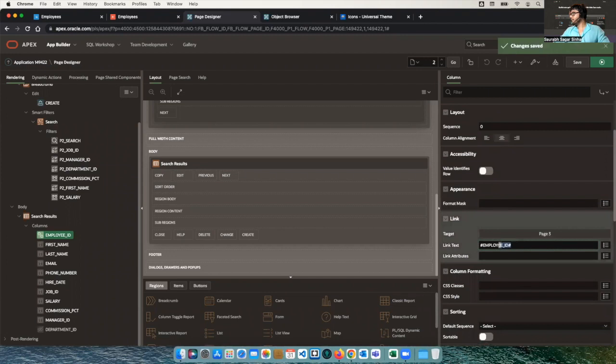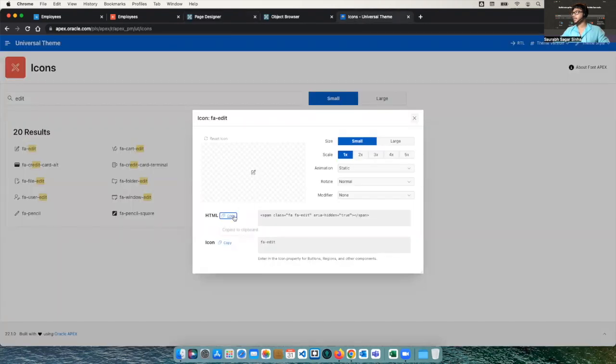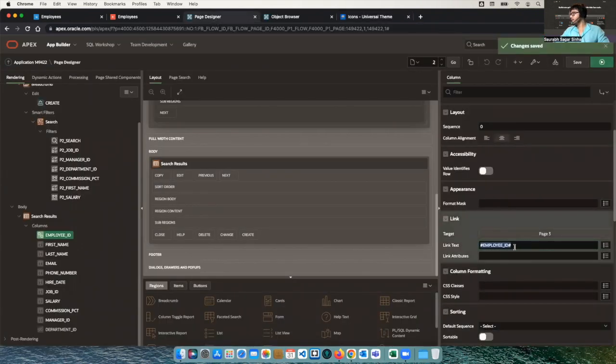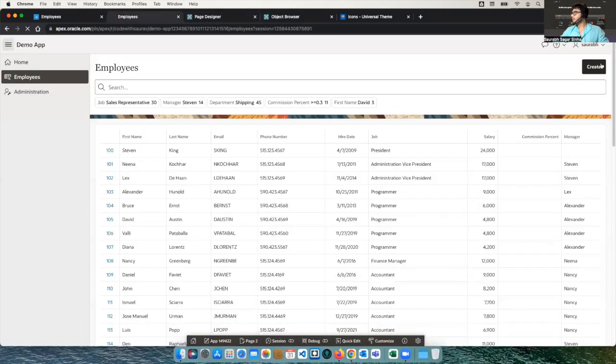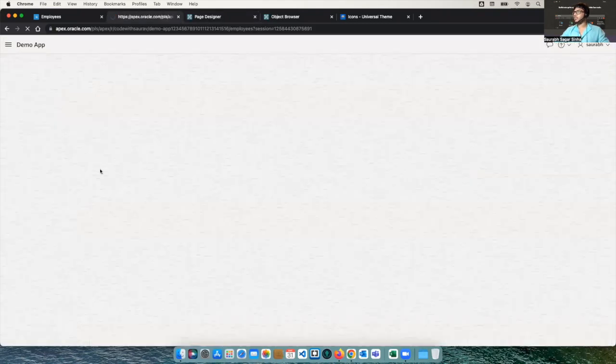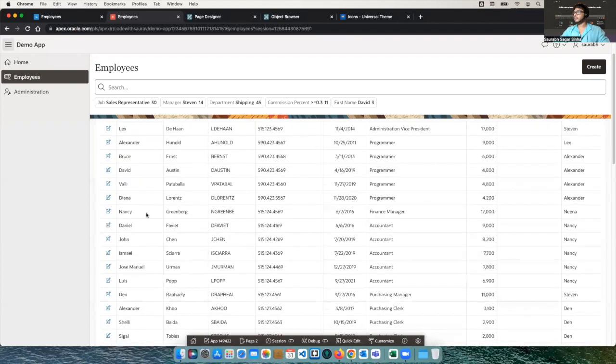Okay, I think that class will not work here. So we will use the HTML code itself. I copied it from here, came here, and in place of the link text, remove this and paste your copied code. Control V. Now save it and run this again, and you got these things over here beautifully.